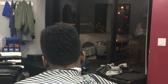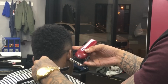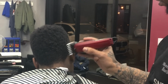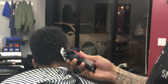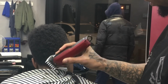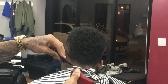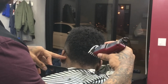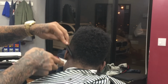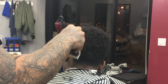Now, this step right here, we're gonna debulk down the bottom of the mohawk pretty much. So when we put the part in, it could be 1, 2, 3, crispy. So we blending that in, working that fade in. Debulking, going down on it.